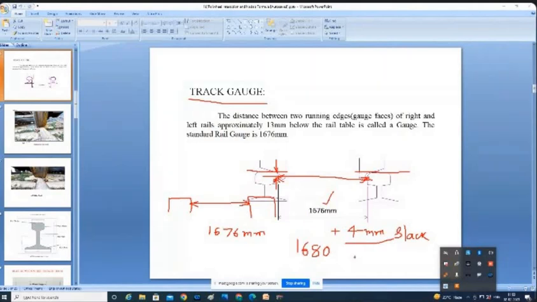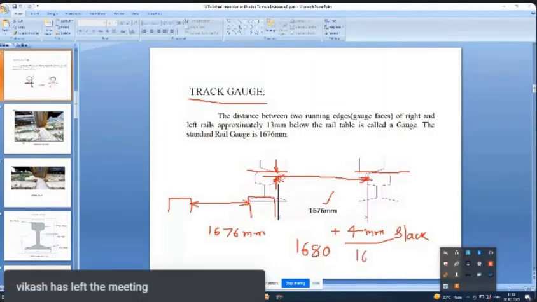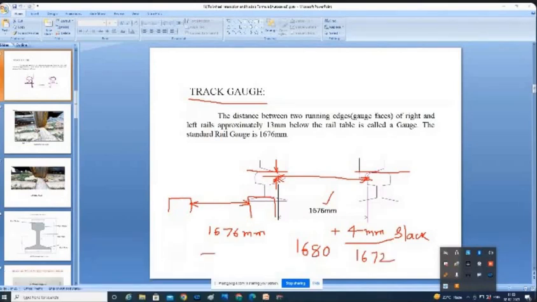Suppose you measured at some derailment spot and got 1672. 1672 means 4 mm tight, so that will be called minus 4 mm. Whenever the minus sign is used, that is called a tight gauge, and if plus is used, that is called slack. It may be more also. Just an example I am giving. It may be 10 mm slack or 5 mm tight. Even in one derailment I have seen 40 mm slackness. If there is more slackness, the derailment proneness is very high. That means the fault is with the track only.